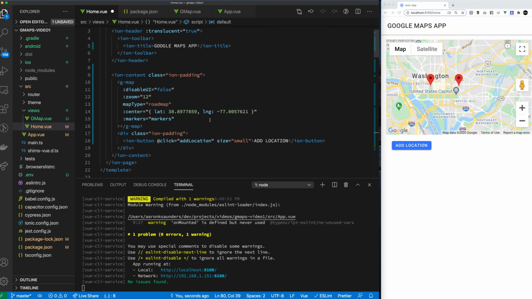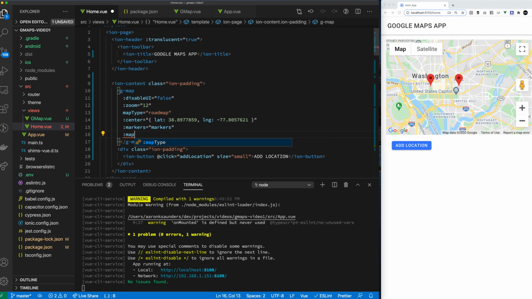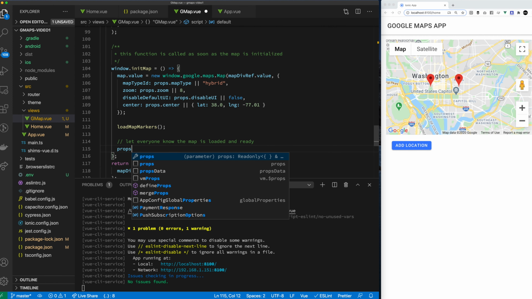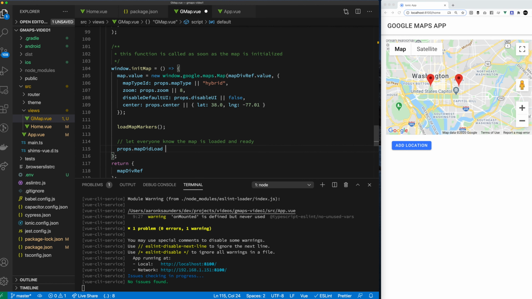And then we're going to go up to our Google Map component that we've created. We are going to bind another function to it, and that function that we're binding to it is called map_did_load. And so what will happen is that's a new property that's been added, and then we're going to go into our Google Map component, and we're in the window initialize function. And after that's called and the map is created and we load the markers, we're going to check to see if there is a property called map_did_load. Basically, if you assigned a value to that. And if you did, we're going to call that function.